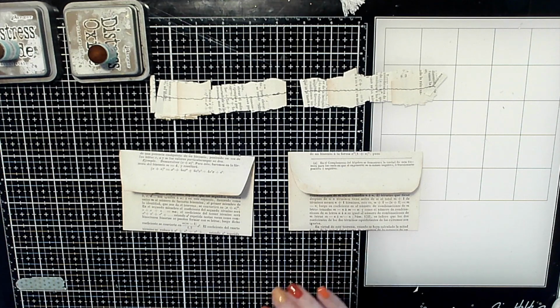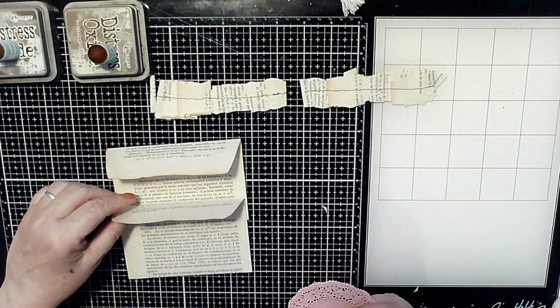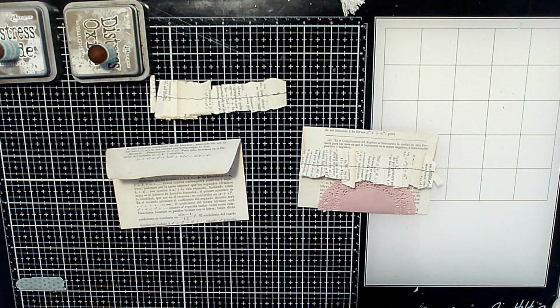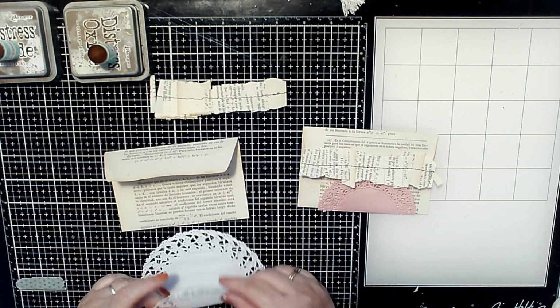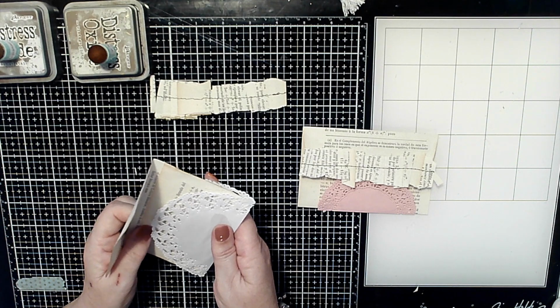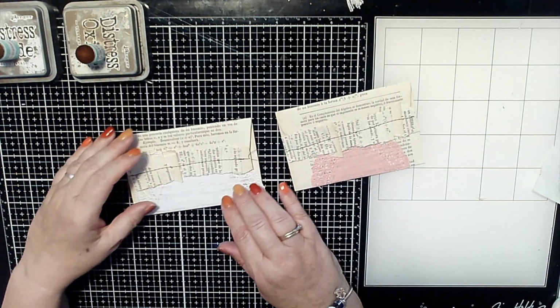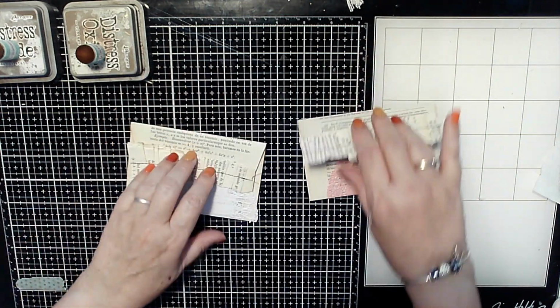So that's that one. The other thing I've got is some doilies, and I've got a pink one, which I think I'll stick on this one, as it's the smaller one. So this will come down like that. And then I have a white one. You can use, I can never tell whether I've got one or three or two or whatever here. There's two here. Fold that in half first. There's tea dyed ones you could use as well. They'd look quite effective. So I've got to glue this down now. Okay, so I've glued all them down, and as I say, sometimes you can decorate these pieces, you can decorate it on the back. So these are simple, easy pockets.